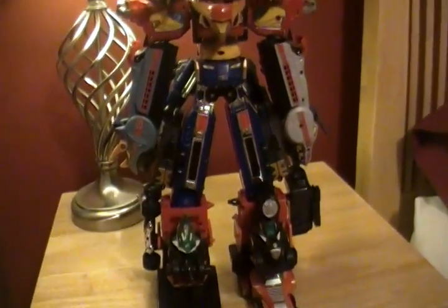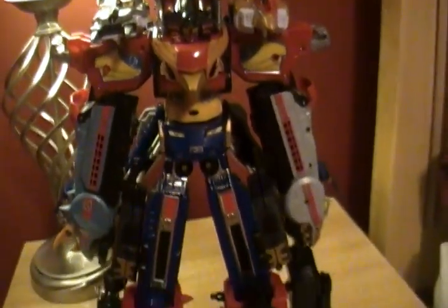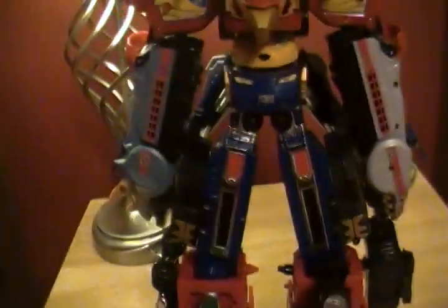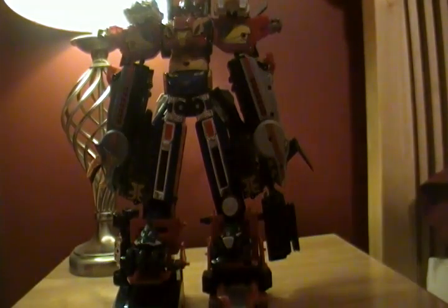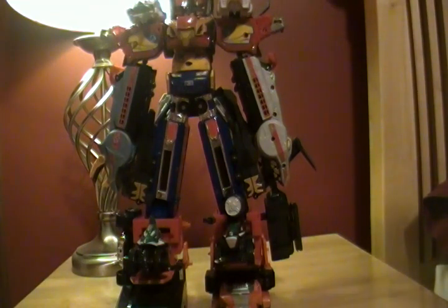That's basically what you'll get. Nothing really special about it, in my opinion. I think it looks too clunky when you add them all together — you get weird things like that torso just sitting there and the V-Shield on the side of the leg. It's nice because you do have a place for everything, and you really don't have to lose any pieces because everything's sort of connected. But it's to the point where it's just too much. It's the tallest Zord I've ever seen, probably at about 20 inches. I don't like it too much, I'm not going to lie — the Skyrev I can still deal with, but this is too much.